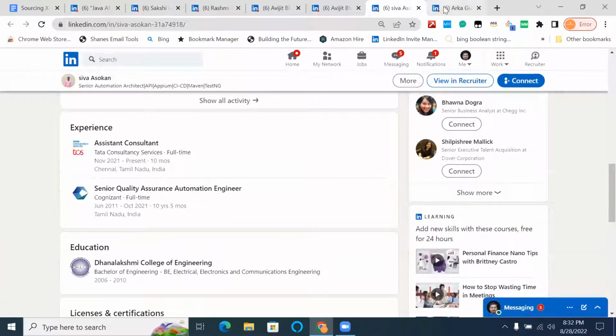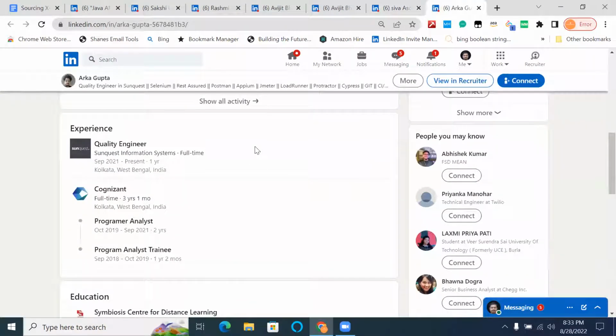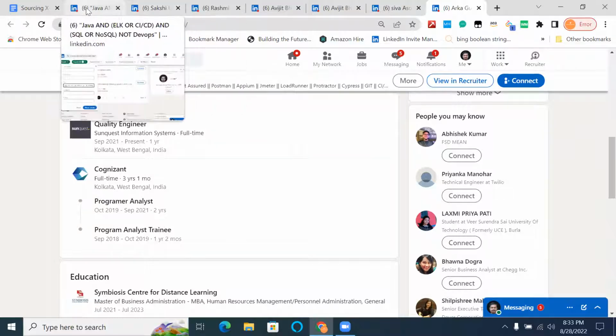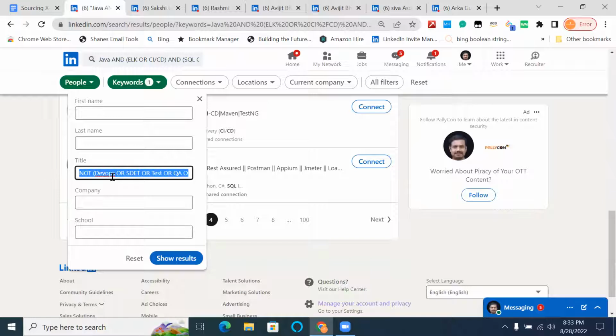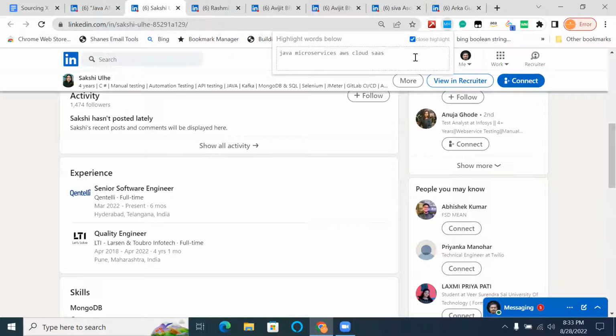Shiv, one question I have. When we are putting that keyword not, and then we are excluding in the title, it will exclude all the titles that the person has mentioned, like in case a person has, let's say 10, past everything, it will exclude. Okay. Now, if you see their current or past title, no current or past title is matching to these keywords. They might be matching to a headline, but not for current or past titles.